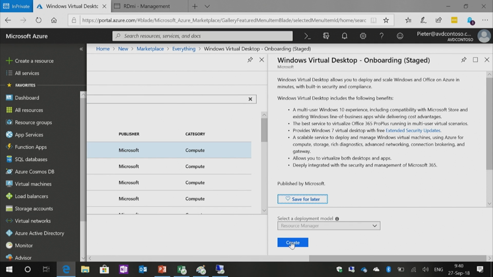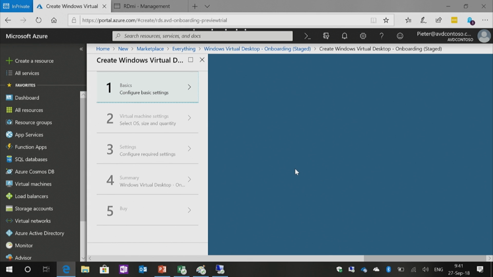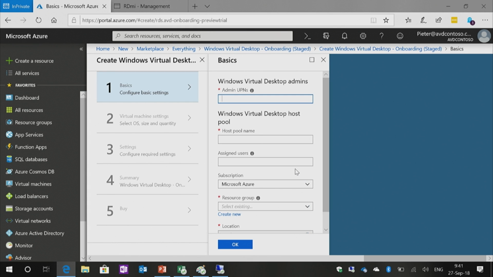Once I open this, hit create, it soon should show me a wizard. And remember now, if you want to install RDS, you have to get physical servers, you have to install Windows Server on all of those, you have to install roles, you have to connect them to the internet, you have to domain join them. As a matter of fact, one of the domain join servers you have to expose to the internet, which not everyone likes. We're going to do the same that would normally take you days or potentially weeks in just 5 minutes or even less.